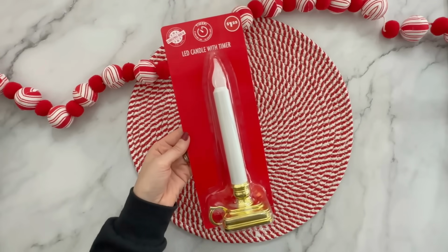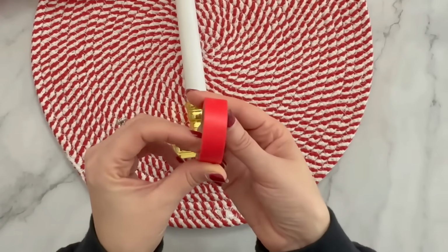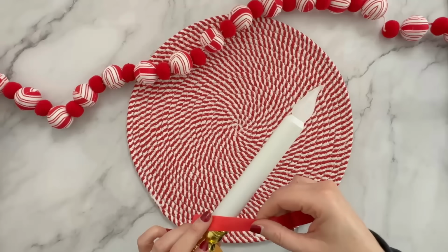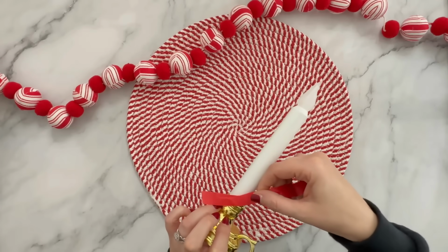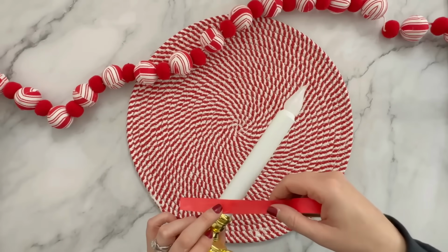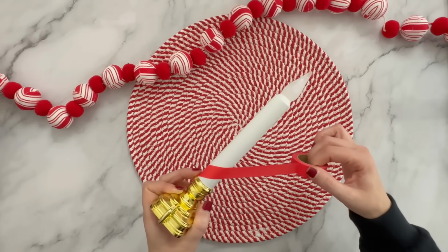Next up, we're going to grab one of those gold colored candles, and we're going to turn this one into what looks like a candy cane, super quick and easy. So this is some red washi tape. I will definitely link some of this down below for you, along with a lot of the other supplies that you'll see me using in today's video. So all you have to do is take this red tape and twist it around the candle, which is going to give it that candy cane look.